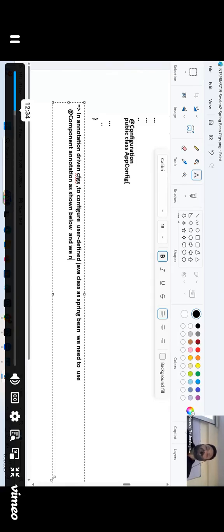And we need to specify the packages to scan in the @ComponentScan annotation.